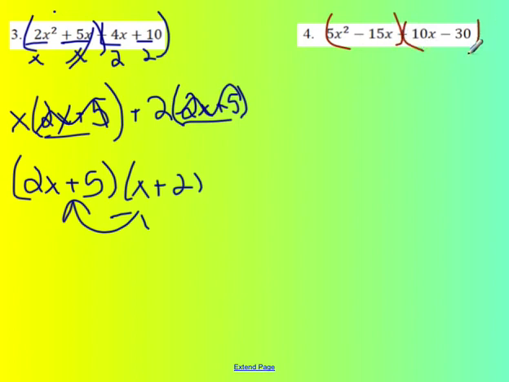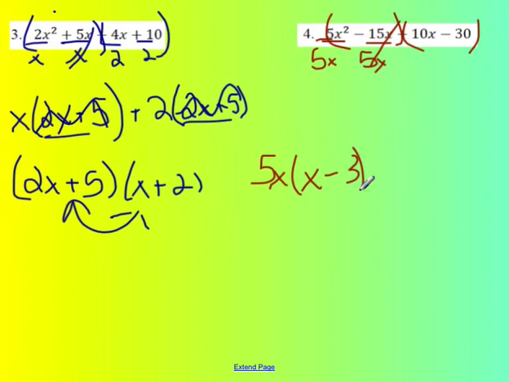So, making our two groups. What divides 5 and 15? Well, that's just going to be 5. And then I can take an x out of each group, so I'm dividing each group by 5x. And then 5 over 5 cancels. X squared over x is just x. Negative 15 divided by 5 is negative 3. And x over x is going to cancel.